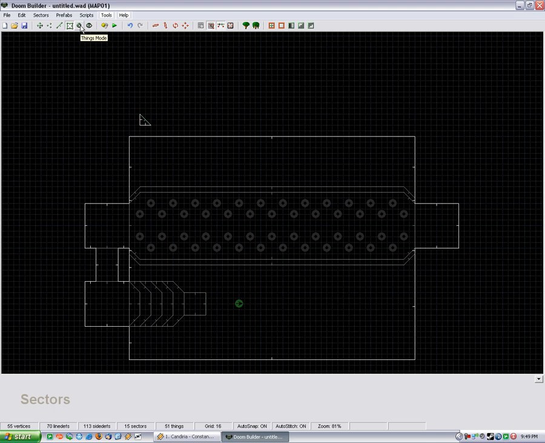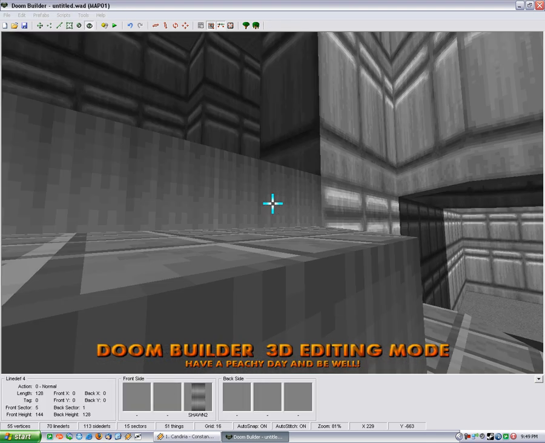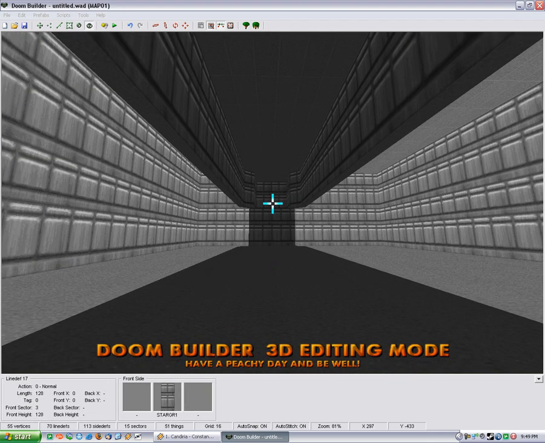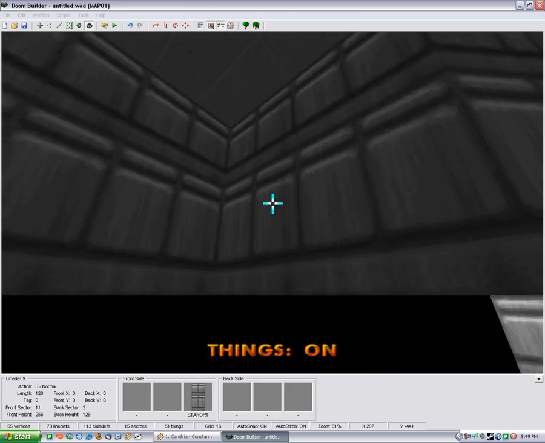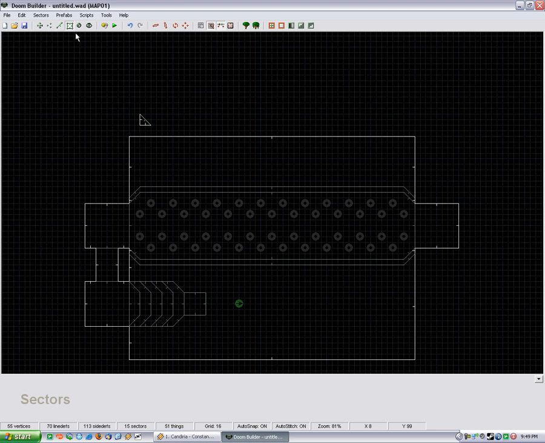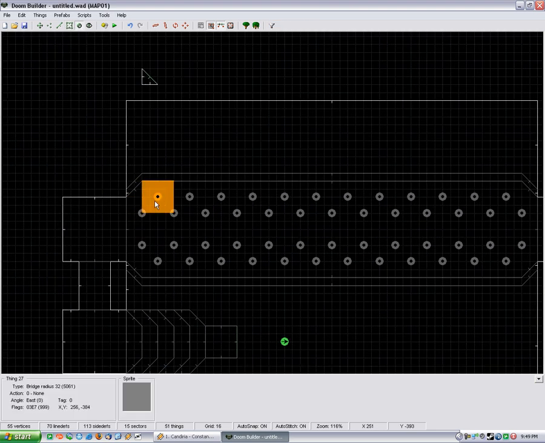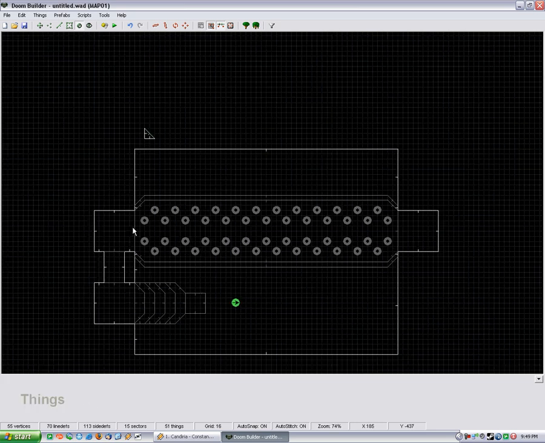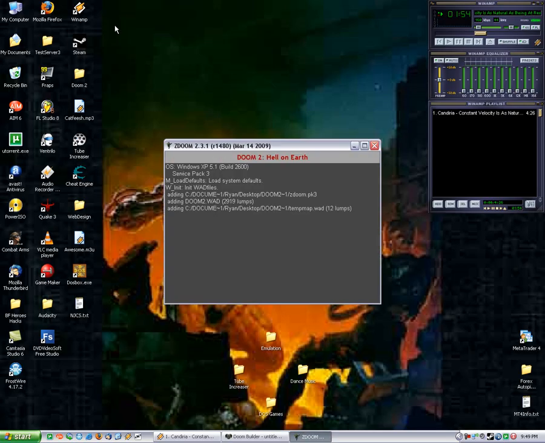But the problem is, the floor will be up, but the player will fall right through it. So as you can see, when I turn things on, there are actually bridge pieces here. Because it works a lot like the 3D bridge, in the sense that you need to have something real there for the player to walk on. And you just gotta make sure you fill them in so that there's no gaps and that the player can walk all the way across, and I'll show you what the effect looks like.